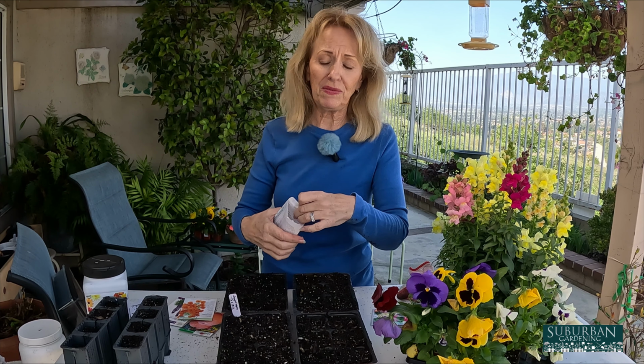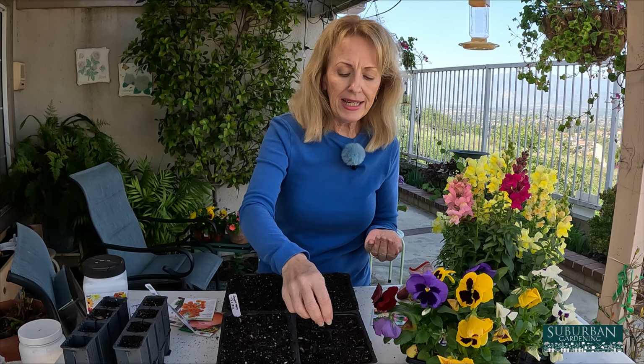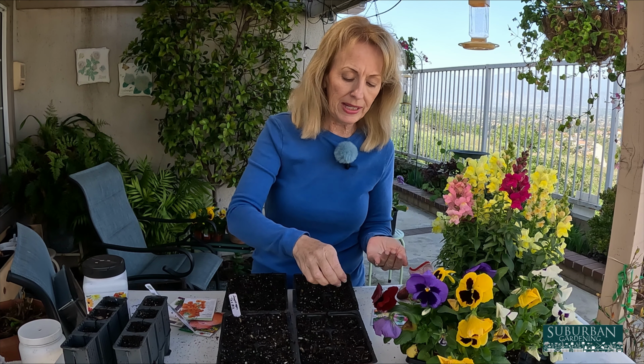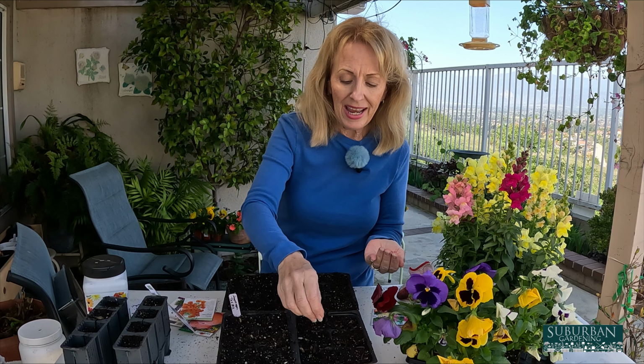Now we also have some forget-me-nots. I've never grown these before, so I am super excited about these. They look beautiful, and they say that the butterflies love them. Coming up here, I'm going to be creating a couple of butterfly gardens on our property, and I cannot wait to see how that happens. Last year, I was quite ill, and I couldn't get out in the garden to garden the way that I like. So instead, I started learning about how to attract butterflies, and I think we have some really good information.